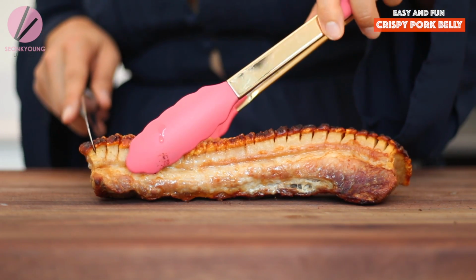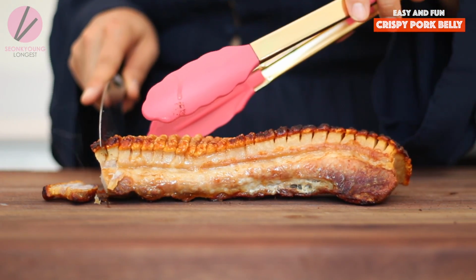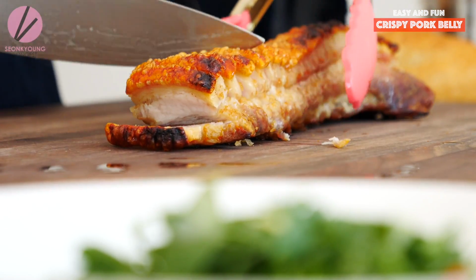So check frequently after 10 minutes. Oh my gosh, so good. Okay, slice the pork where we made that little score right here. This is the part I was talking about that makes our life easier. It's so much easier to slice this way. We don't have to fight with the skin.